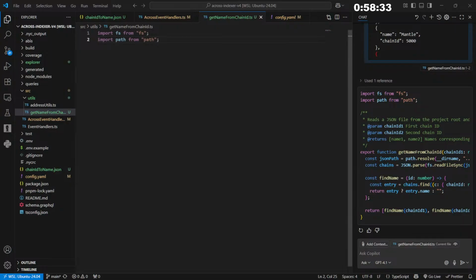So yesterday what we were trying to do is create this handler or function to get the chain name from chain ID for the DefiLlama API.